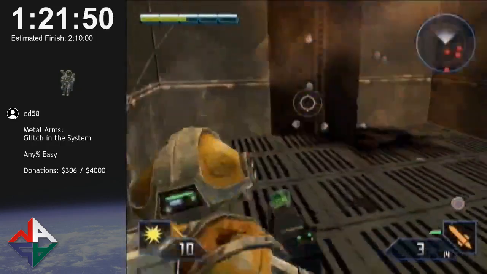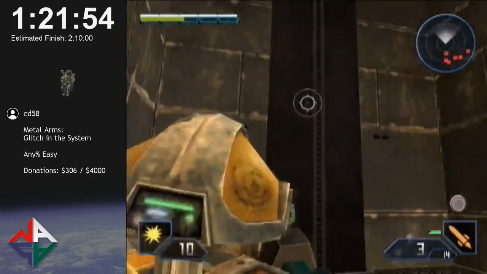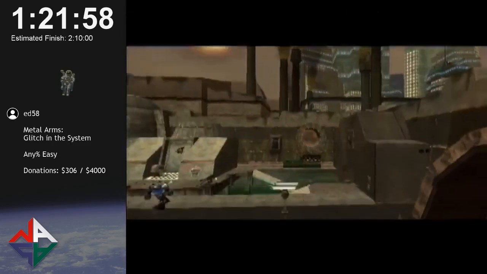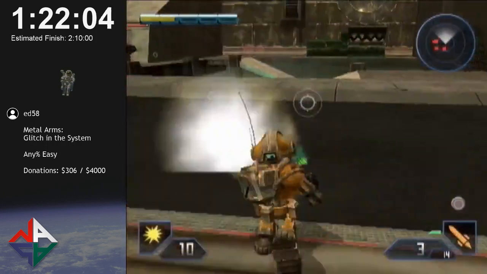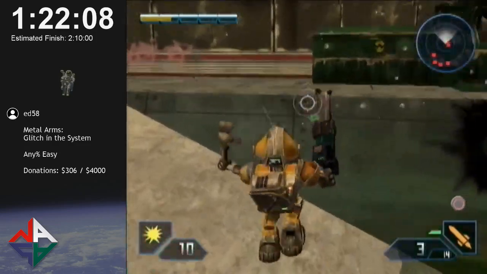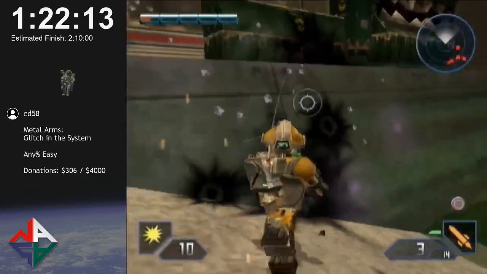Come down. Wow, elevator. Please. There's no way I'm making this one. I'm a health bar lower than I should be. Oh, come on. Yeah, that's already ripped.